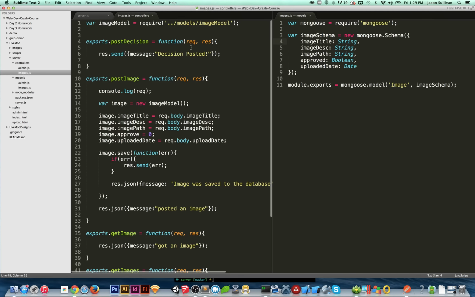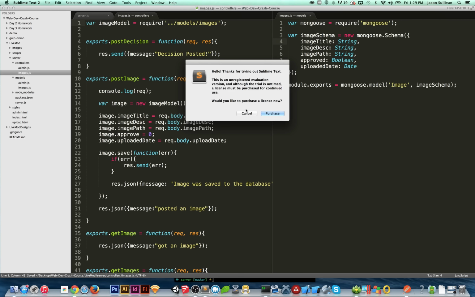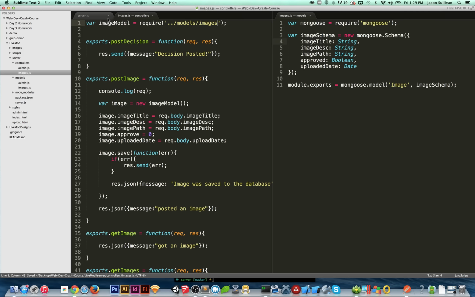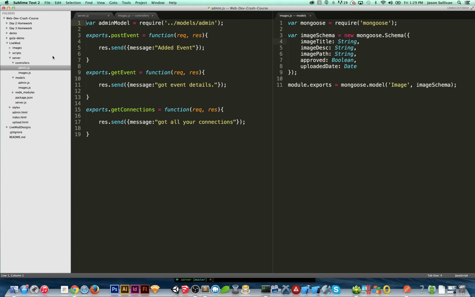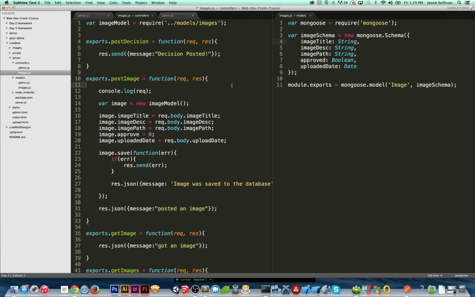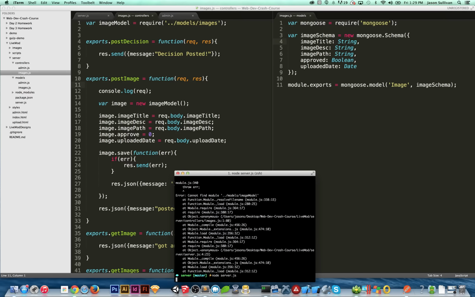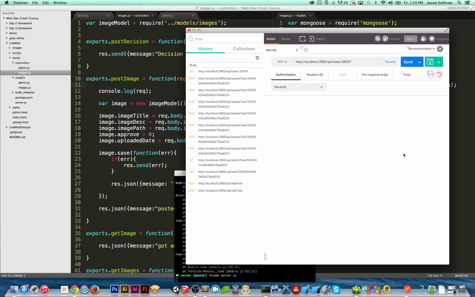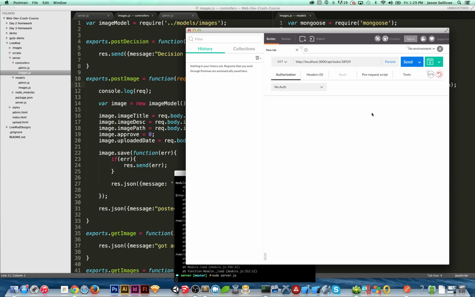Oh, tripping. So this is an image model, it's images. We'll probably have a similar instance here. No, I did it right there. Okay. Alright. So yeah, if you guys had my code, then you probably had image model, it's just images. So let's try this again. There we go. Alright, so let's bring Postman back up. And I'm going to go ahead and clear all. Kind of start fresh here.